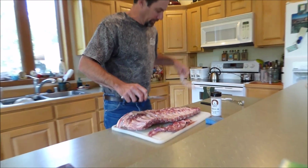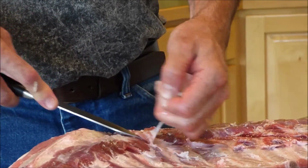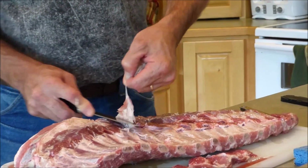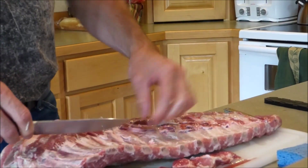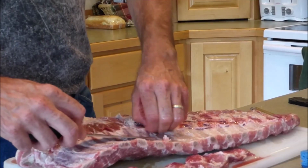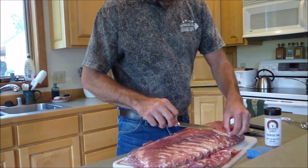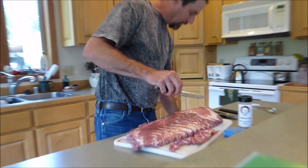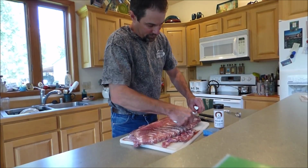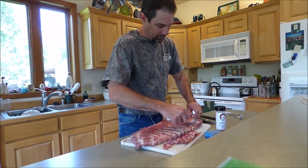It's also very slippery. Prep is the most time-consuming part of it, but it's also the most important. Get a good trim product. It's going to pay off for you in the end when you go to eat these. Pork ribs, you want to go ahead and leave some fat on them. You're going to cook this with the meaty side up. The fat will render down through and keep your ribs nice and moist.